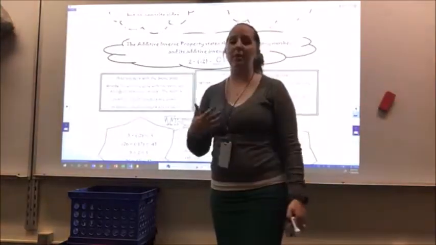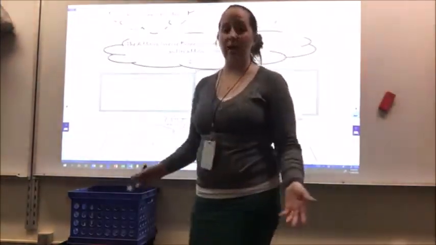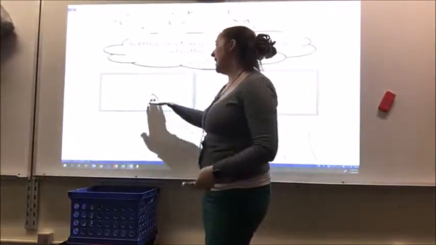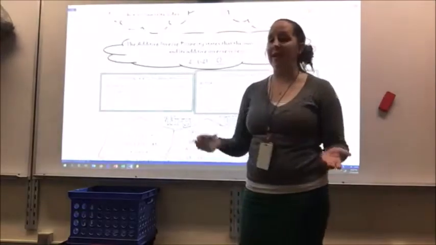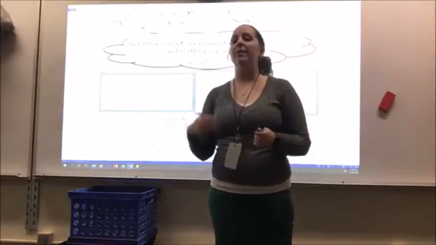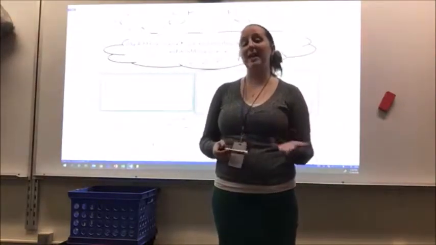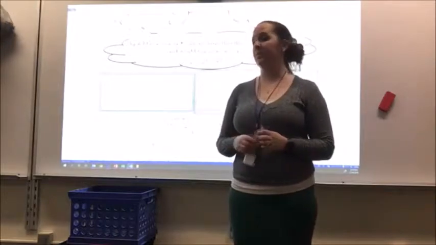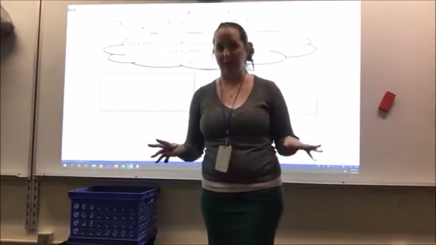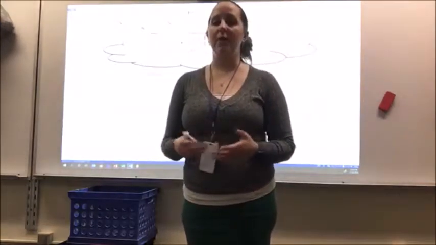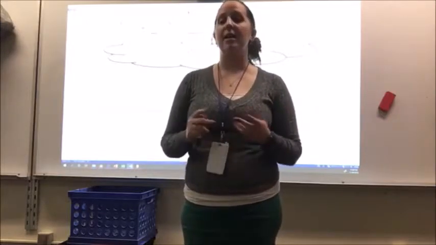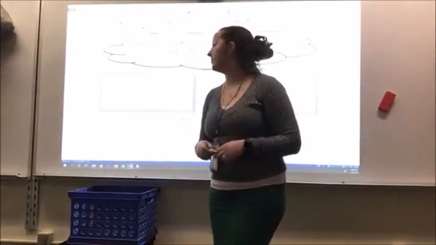Okay, add integers with the same sign. So this is something that we've been doing most of our lives. We've been adding numbers that are positive, okay? So, to add integers with the same sign, I just add their absolute values, and then the sum. If they're both positive, then my answer is positive. If they're both negative, I just get a bigger negative. Okay? So if they're the same sign, you add them. Just add the numbers together. Okay? And whatever you get, you add that sign in front. So if it's positive, it'll just be the same. If it's negative, you just put a negative sign out front.